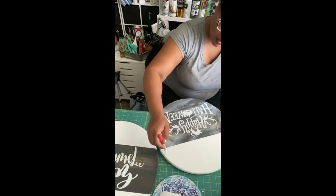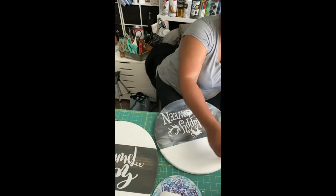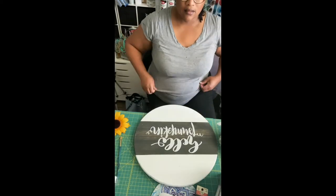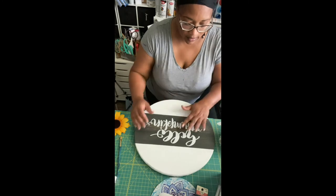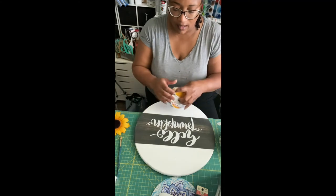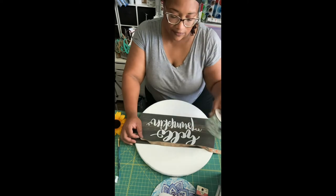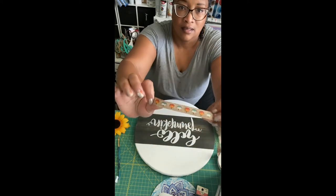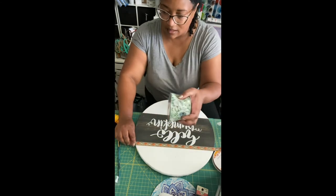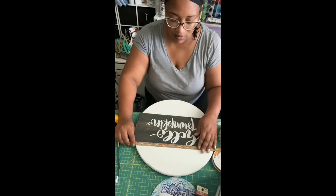So I will again come back and put the ribbon and stuff like that on next. All right, y'all, for this section, I'm gonna go ahead and add the bow on. It has dried. I'm using this ribbon, which has little pumpkins on it for the Hello Pumpkin, and I'm matching it with this ribbon, in which I'm going to mix some tan so that it all kind of pulls together.